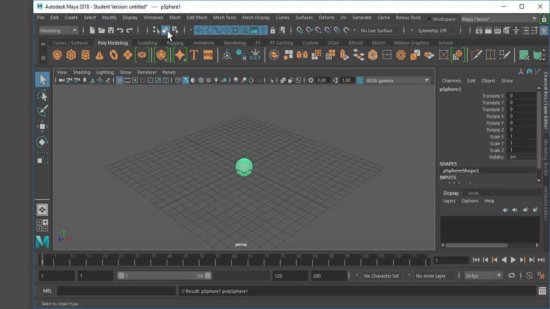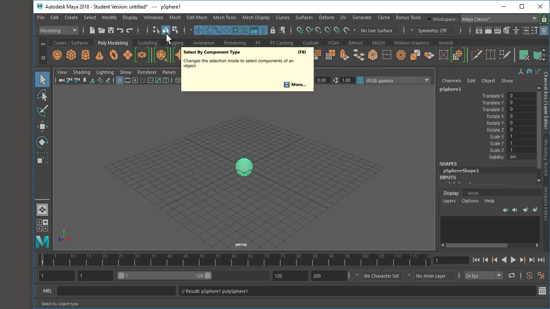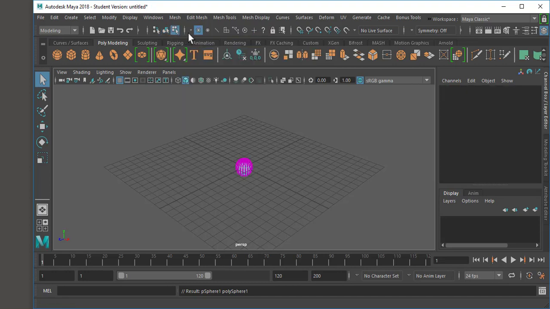It's a little bit easier to switch inside the software between components, which is what that was, and objects, which is what this is. Also, Maya is very color friendly. The more stuff that we do, the more you'll see how they've color-coded basically everything that you do. So when you're in this mode, it's purple and blue. We know we're in component mode. When we're in this mode, typically we're going to be green and white, and now we'll know we're in object mode, okay? And then depending on what we wanted to select, that's what these things are for here. Right now it's on points. If I clicked edges or faces or whatever.